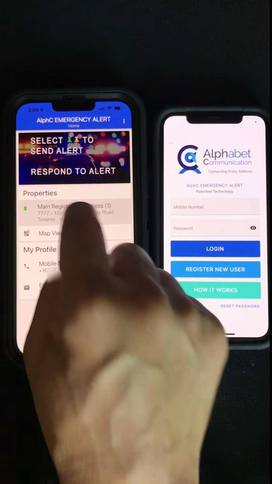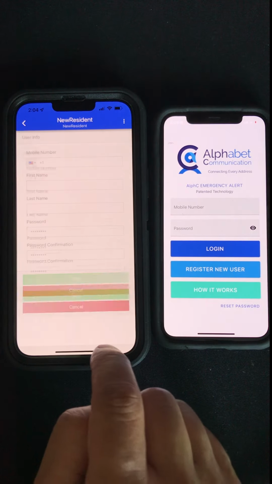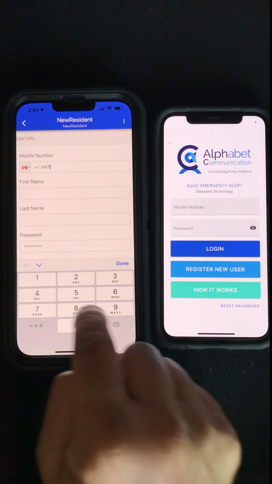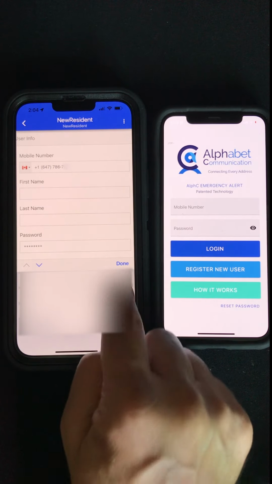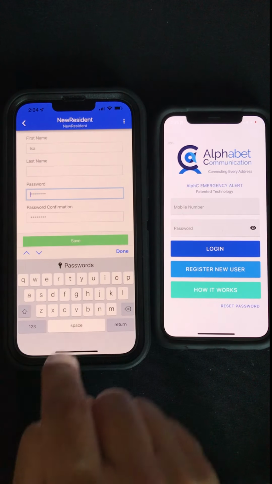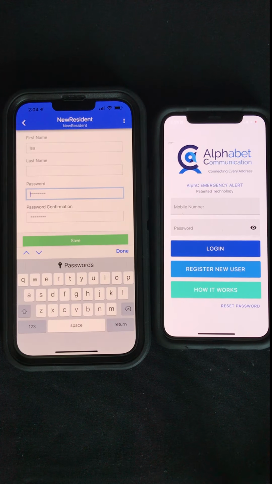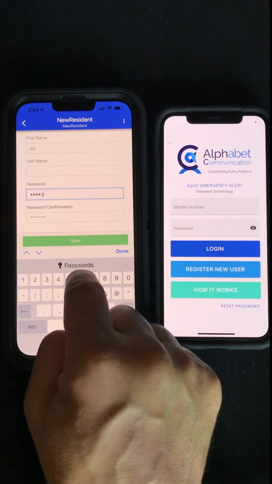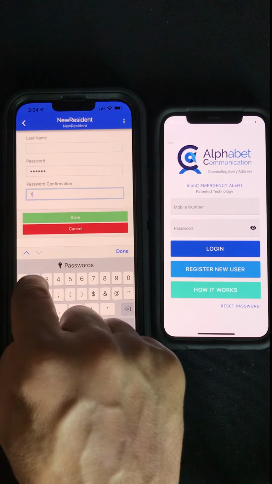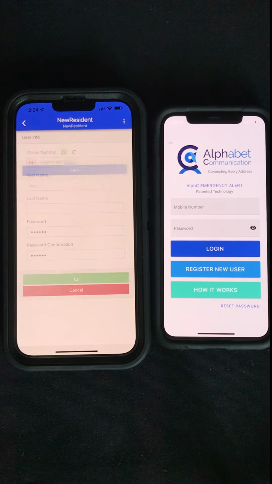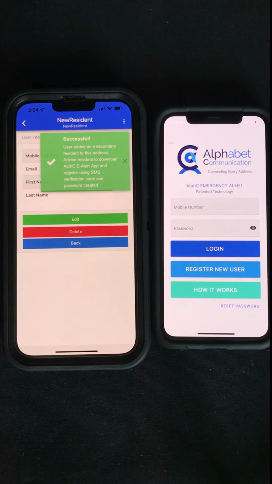To add somebody, you're going to click on that, add. This is a child, for example, 1647. You put in their name. You have to create a password for them. Give them the password so they can use that password to sign in. Again, for the purpose of the demonstration, a simple password. Remember to provide that password to the person that you're adding. Hit the save. They have successfully been added.